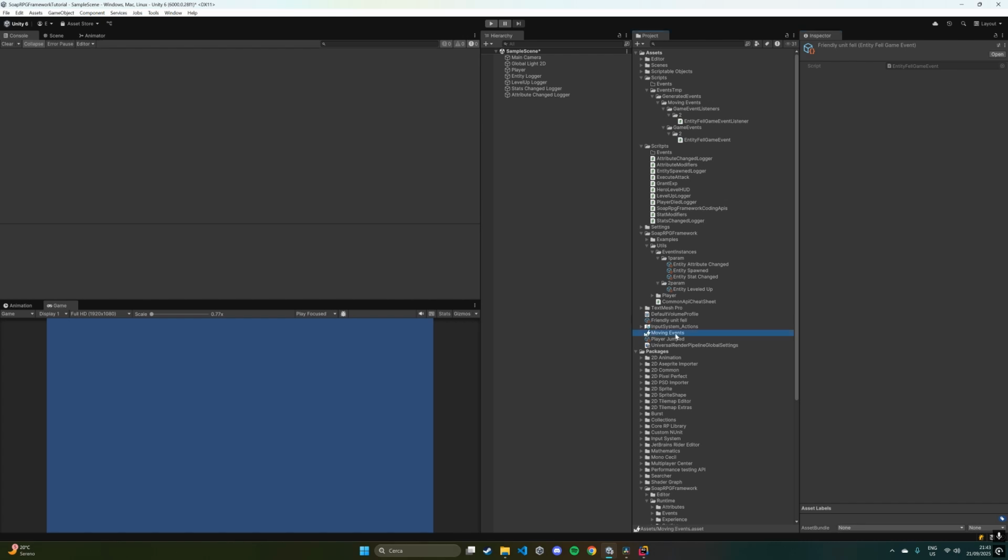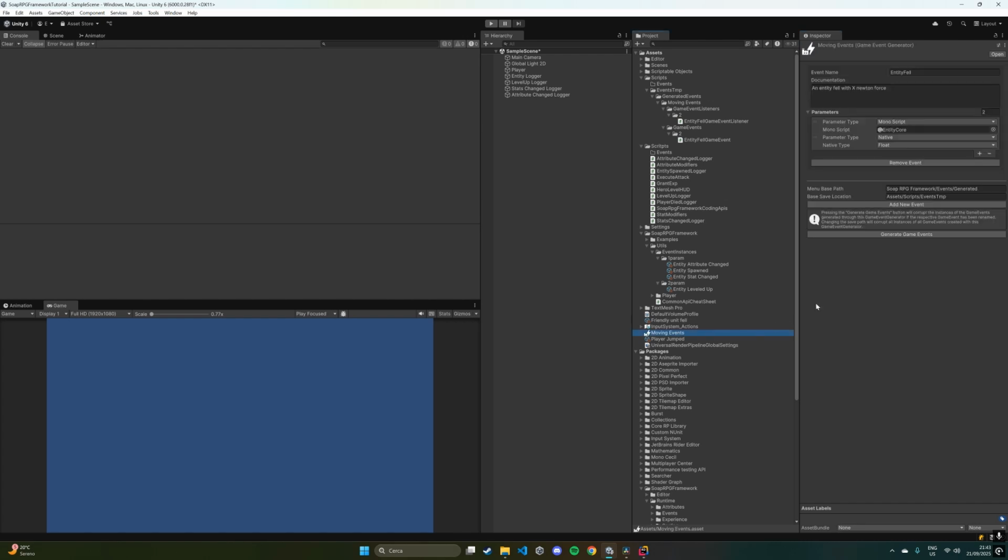So the very first advice I would give you is, before touching or regenerating game event types, be sure to make either a backup of your project or make a commit with the version control system that you are using, so that you're sure that you can roll back the changes and you have a checkpoint of your project and you do not lose everything. However, there is a safe way to rename or to move the location.